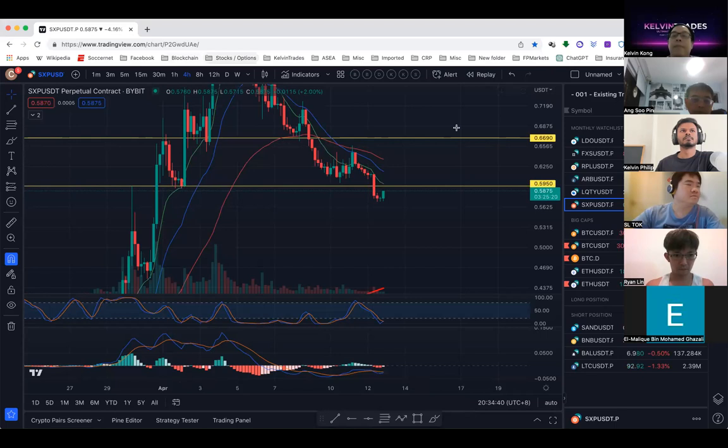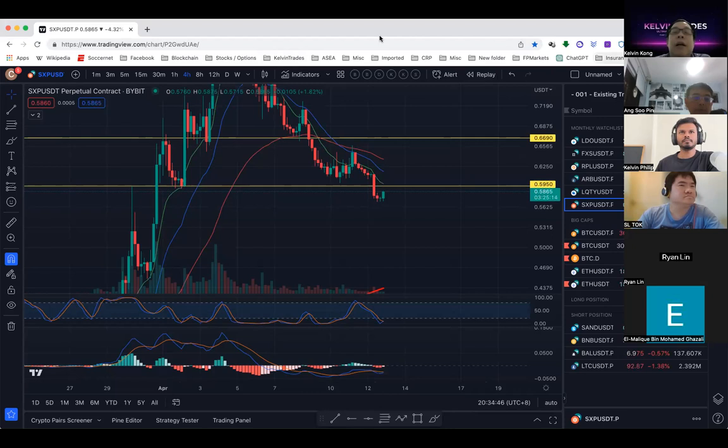So the first two, I guess you guys already know. It's called MATIC, Polygon MATIC, and Immutable X. So what is MATIC and Immutable X? Basically, they are layer two smart contract blockchains built on top of Ethereum. Ethereum, as we know, is the first smart contract blockchain ever created. They have the most number of developers and users. They have the most amount of money locked inside as a form of staking. Or another way to put it, they have the most money invested in it among all the layer one blockchains. Ethereum is also the second biggest crypto in the world in terms of market cap after Bitcoin.